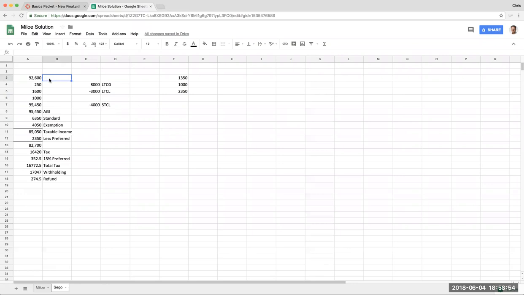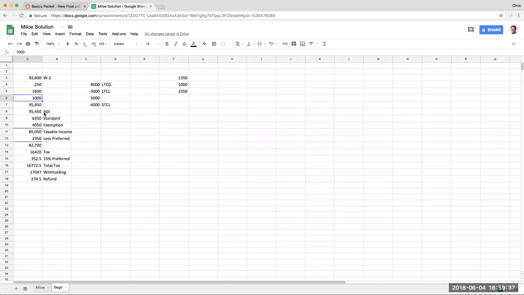This is Lily's W-2 wages, and then the $250 bank interest, the $1,600 in dividends, and $1,000 in capital gains. She had $8,000 to the positive on long term, $3,000 to the negative, which makes that number $5,000 to the positive. And then when I net the 5 against the 4, that's where that $1,000 comes from. So that was like a shell game. I did all that really fast, but that would all play out on your Schedule D, but that's the $1,000 in long-term capital gain.